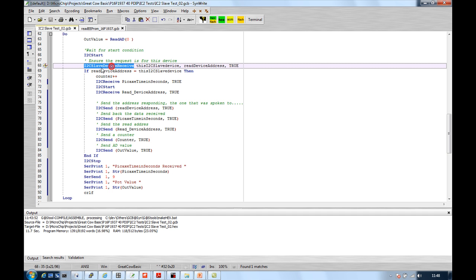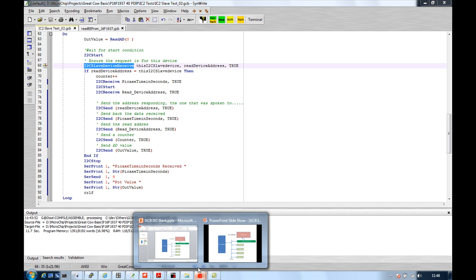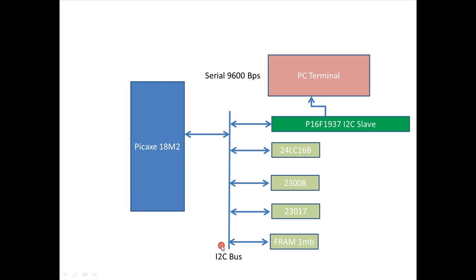I2C slave receive, it actually looked for its address. It didn't use it. We didn't have that piece of code. That is all new, and it's a new piece of functionality. So what I wanted to demonstrate was great code, basic I2C slave, mainly because I keep forgetting it. Okay, so I've done this as an aide-memoire for myself, but I'll call that a wrap.